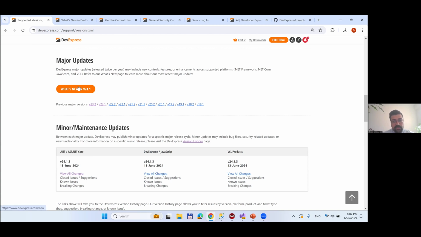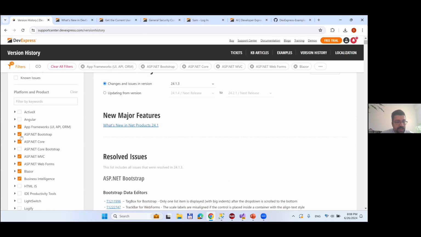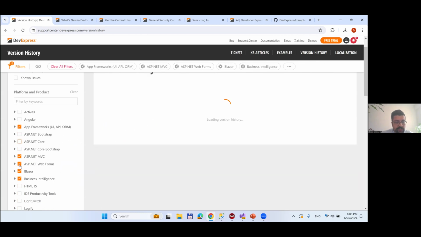This one is just large blocks of features, and this block is about specific issues and breaking changes. Let's discover what's inside. So let's imagine that we are doing just XAF.